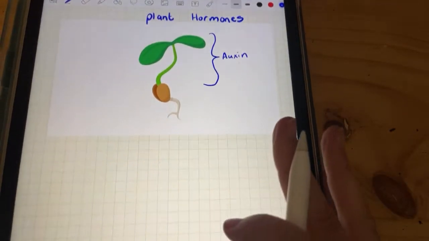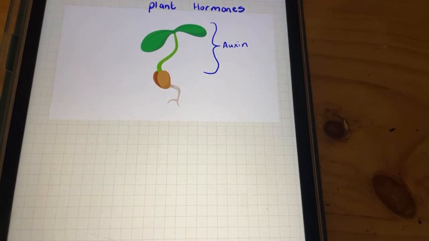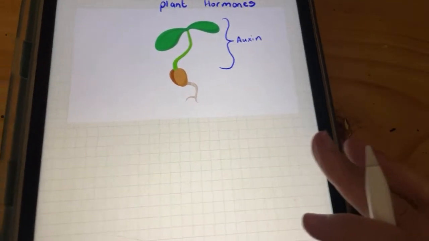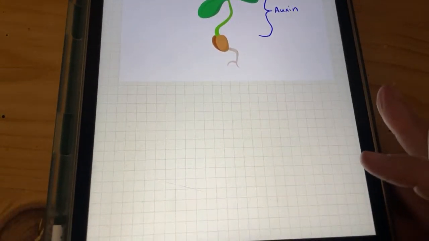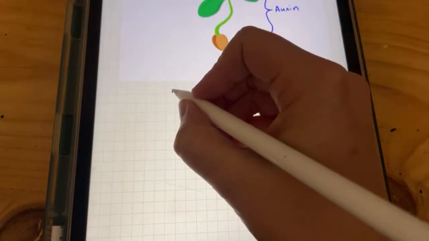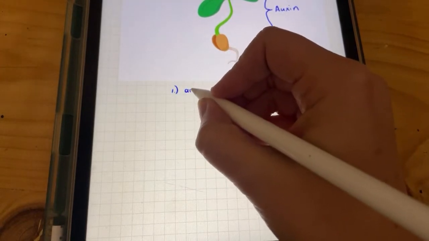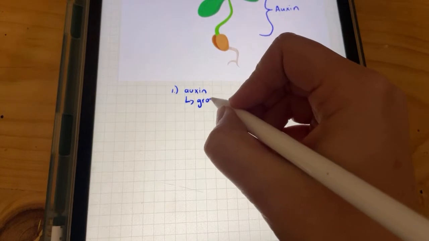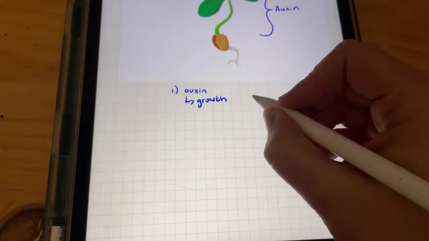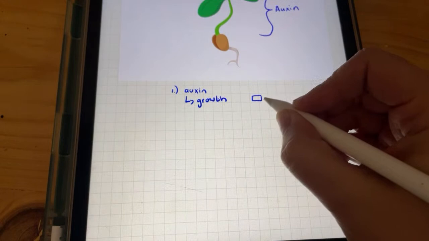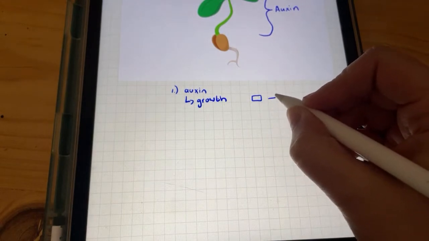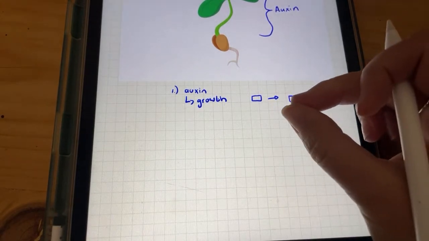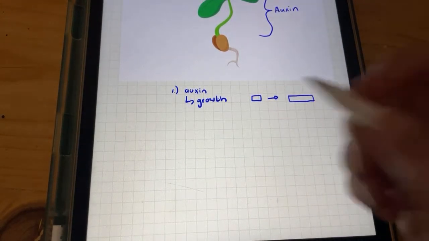I think the main issue comes down to our understanding: we don't actually know what auxins do, and we don't know how they affect the growth of a plant. So I want to remind you that auxins are responsible for growth, which means they are responsible for cells elongating. Cells start like this, and over time they get bigger and longer. They don't just get more numerous. So that's the one thing.